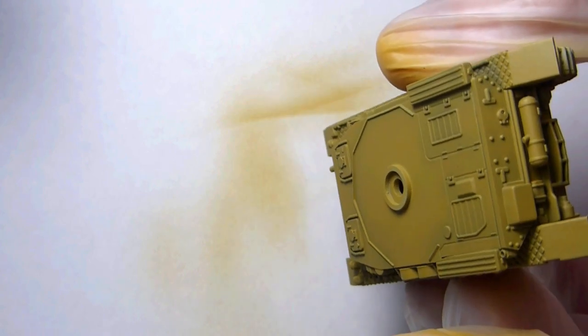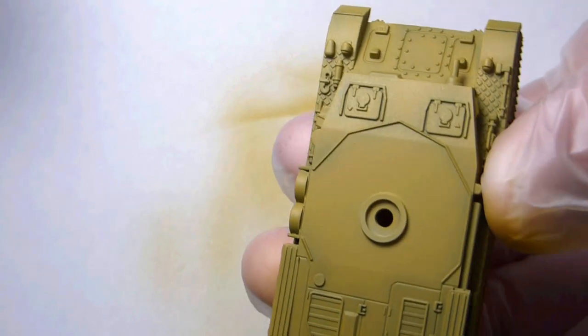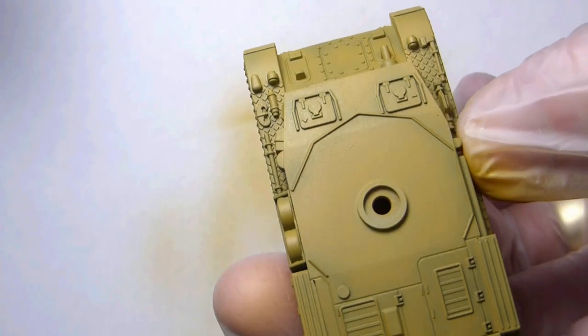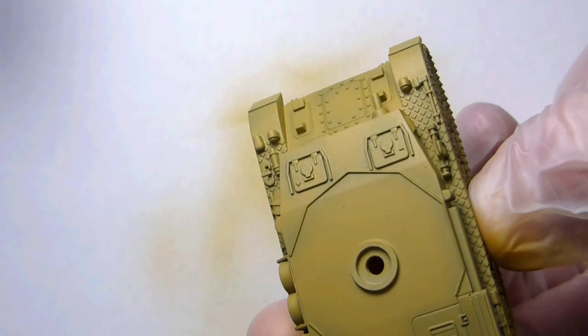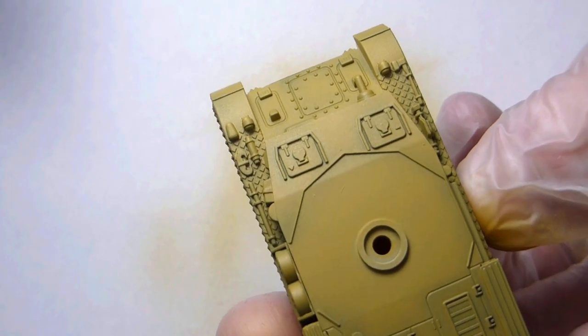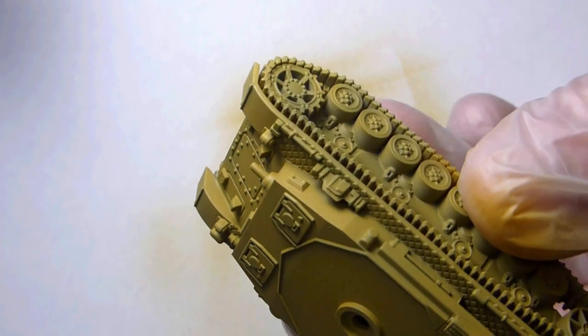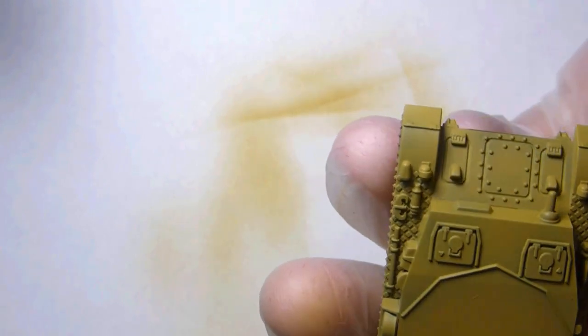But in saying that, I think you could get away with either. It's a really nice colour, especially for this scale war game. I know I've already said that, but the smaller the scale, the more brightness, or the sharper the colour you want, especially for it to stand out on the table. So, yeah, I'm really impressed with this.